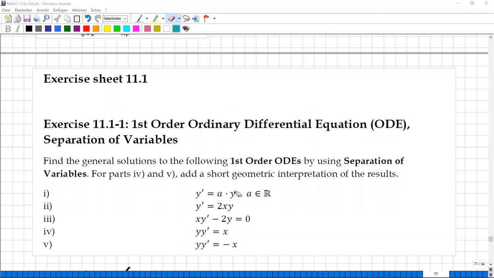And as you see in the first example right here, we have meanwhile introduced a very short kind of notation. So that's what we usually do. So from now on, we do not use the notation like y equals f of x equals whatever. We just abbreviate this with y. And also, it's quite important now to make yourselves a little bit more independent from these notations, because it's a good idea to use the symbol y for what it is, because what is it? It is a variable, and that's most important.